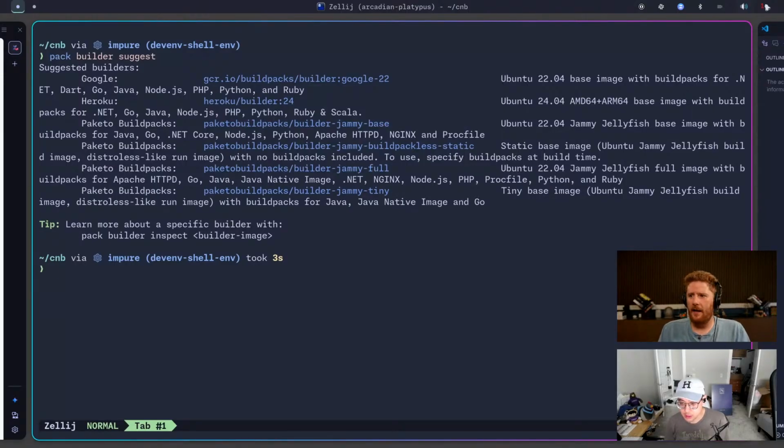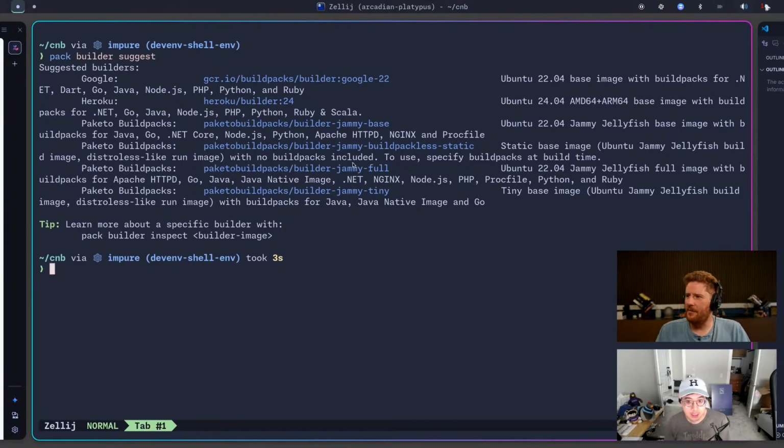Is there one that, for the new person to buildpacks who just wants to get started right away? I mean, this list is in alphabetical order, right? There's not any kind of preference here guided to people, but is there one that you find will allow people to be more successful more often versus other ones? I mean, I'm biased because I work at Heroku, so I'm most familiar with the Heroku ones, but we definitely have a bunch of people who use the Paketo ones. I think the Google ones are pretty good. I definitely have less experience with those, but I think that is very much geared towards if you're going to run on Google Cloud Run or GCP, right?